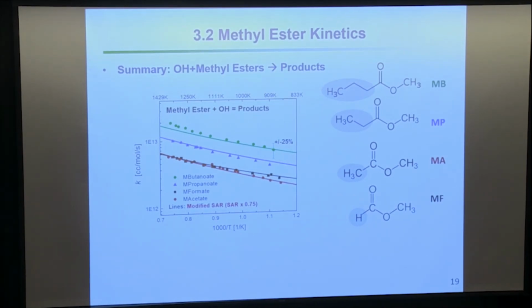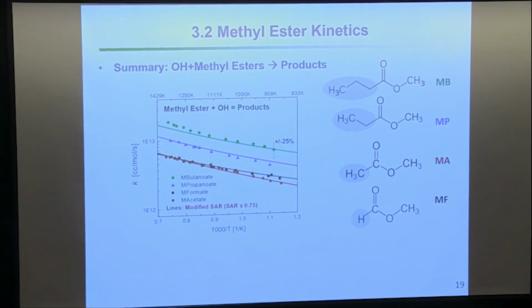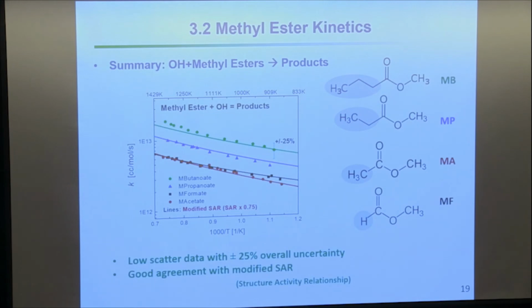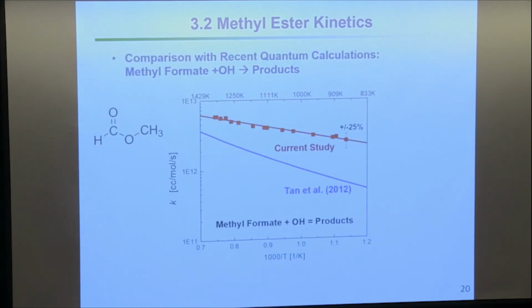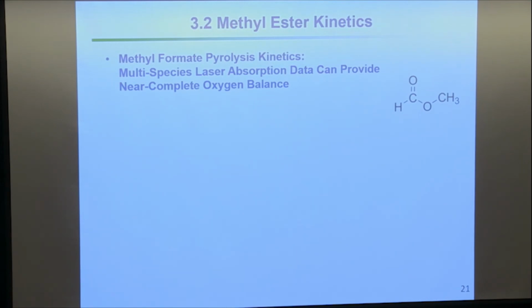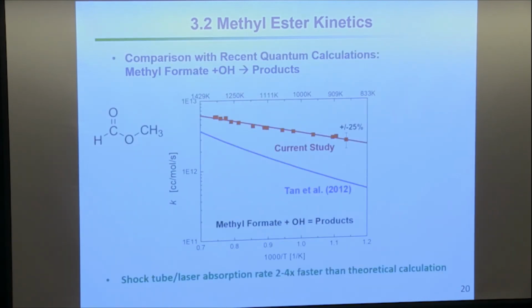And this is the final answer. Let's see. Hope I didn't take out a slide. So what did we find? We were able to plot these rate coefficients so that you can begin to ask, how does the rate coefficient depend upon the structure? So that's what these are. Let's see. I'm going to skip ahead. Okay, I changed the order of my slides, apologize.